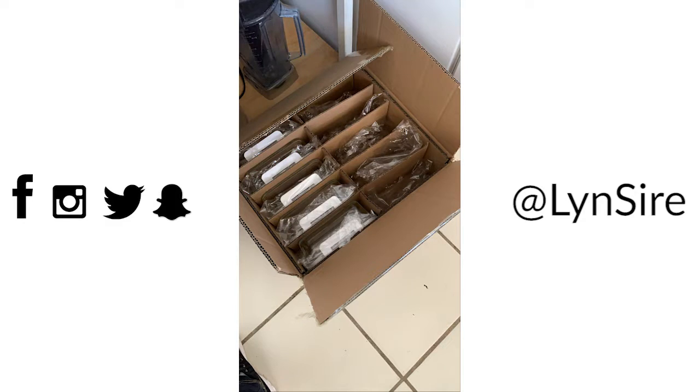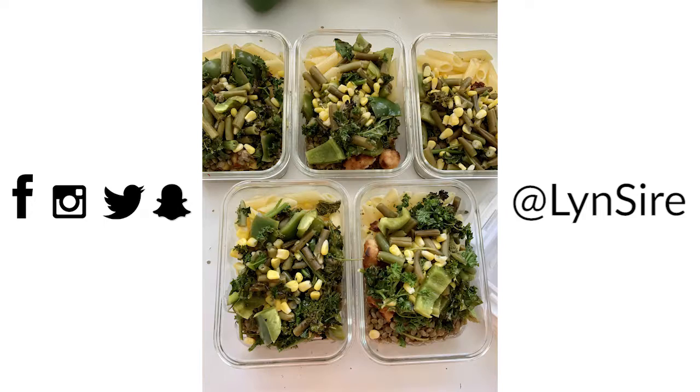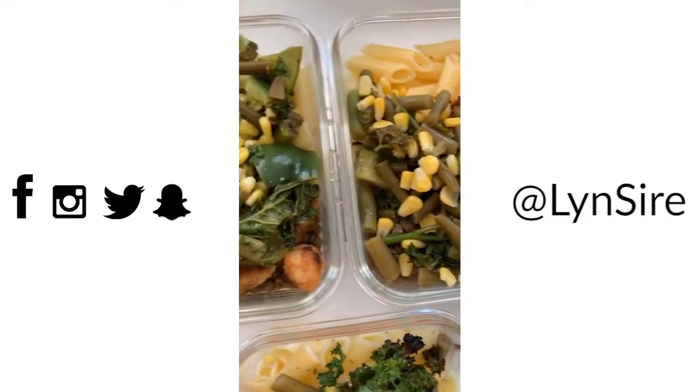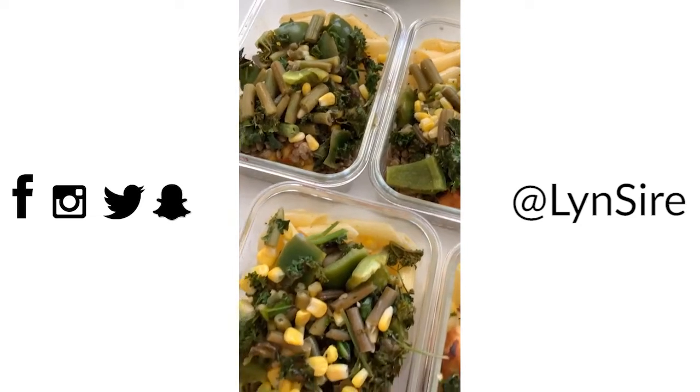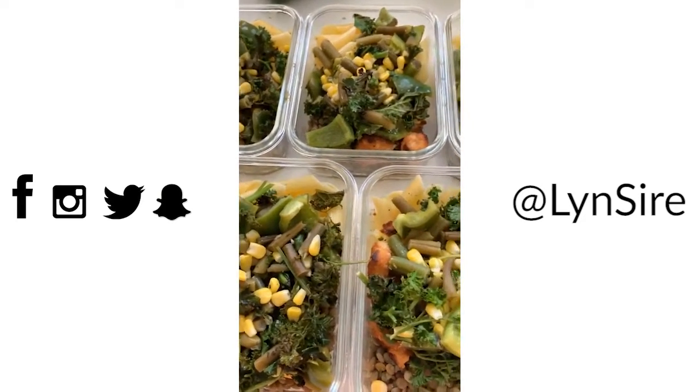I wanted to start doing meal prep and I did it for the first time last week. And I loved the whole process because I had all my foods ready for the whole week and I didn't have to worry every single day what I was gonna take to work. So I was eating super healthy. Basically what I made was pasta. I added ranch dressing, vegan ranch dressing, and I made a portion of lentils and veggies. And oh my goodness, I loved it. I saved time, I saved money.